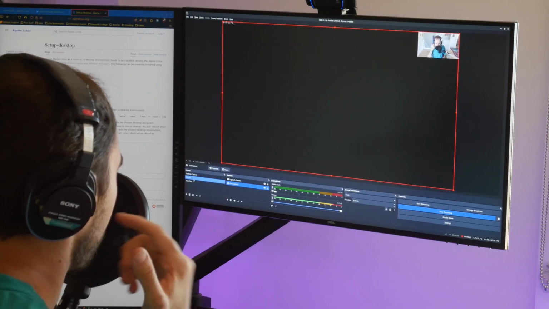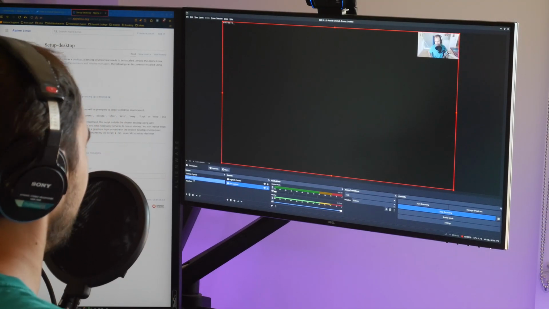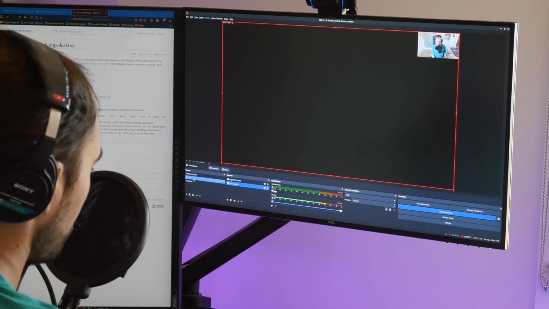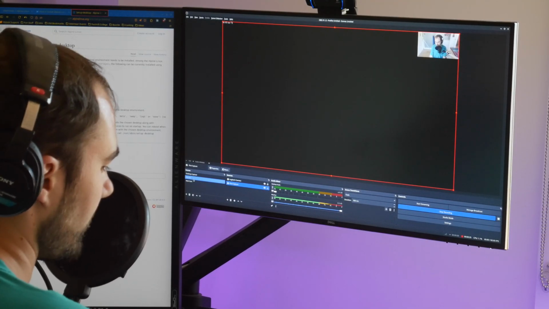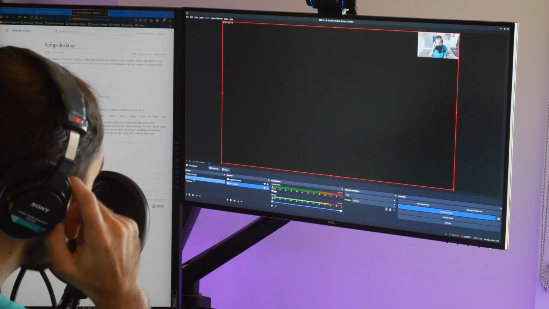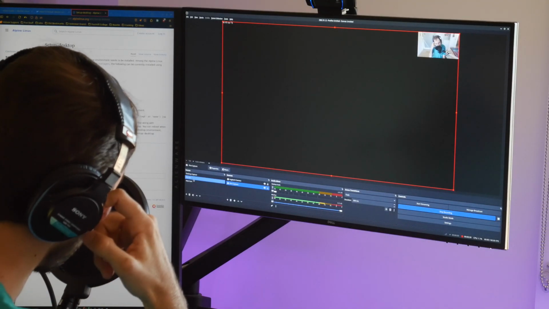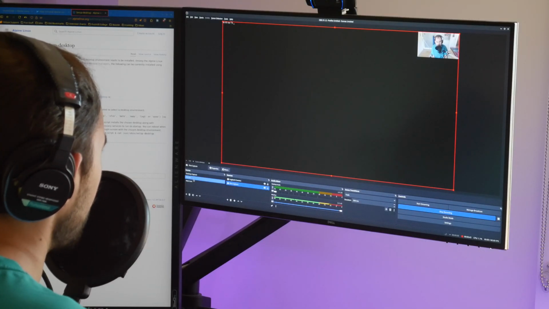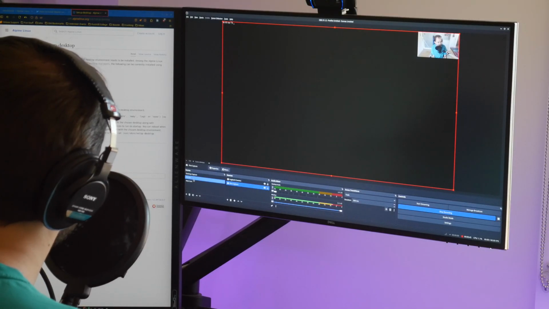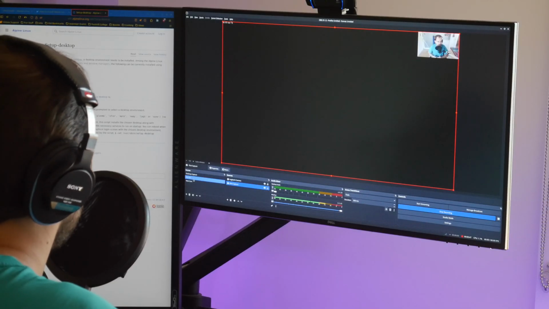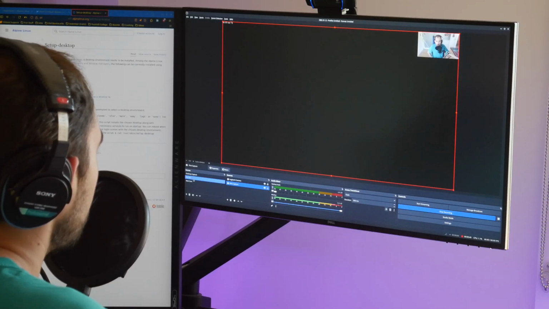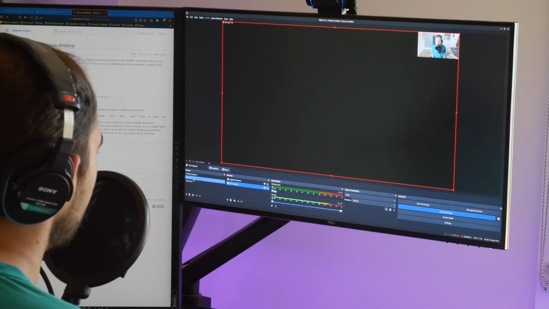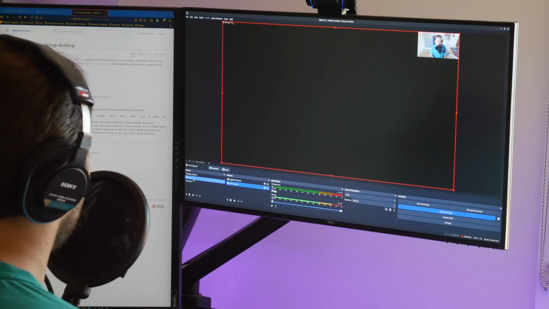All right, so here's where the fun part begins. What we're gonna do is run the setup desktop script. The tutorial I was trying to follow yesterday just had me set up XFCE manually, and that kind of worked, but this time we're gonna run a fancy script, and I don't know if this is gonna work. I don't know if these have ARM binaries compiled, but we're gonna find out.